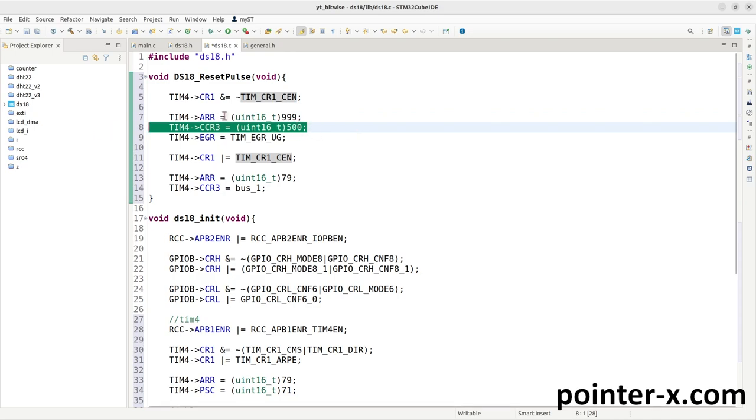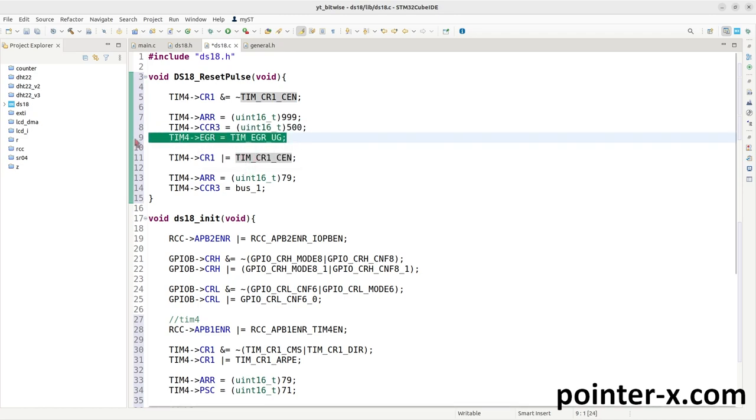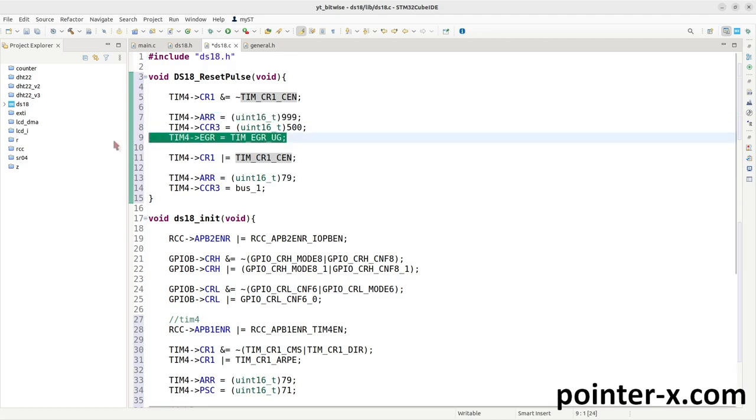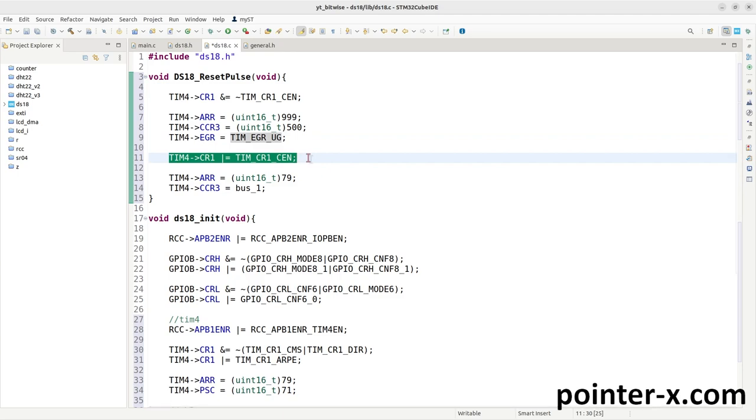After you write these values to ARR and CCR3, you have to generate an update event. ARR and CCR3 are preloaded. It means values are not saved in these registers until an update event happens. And that's what I did in this line. I generated an update event by writing 1 to UG bit in EGR register. In the next line, timer 4 counter is enabled.